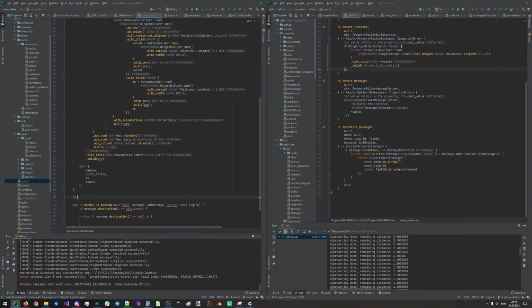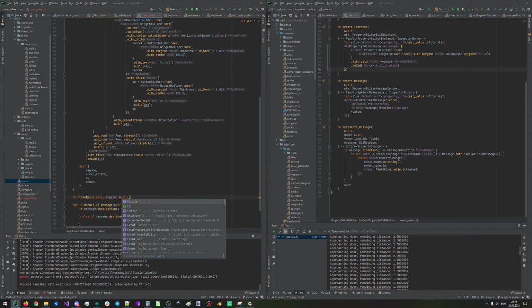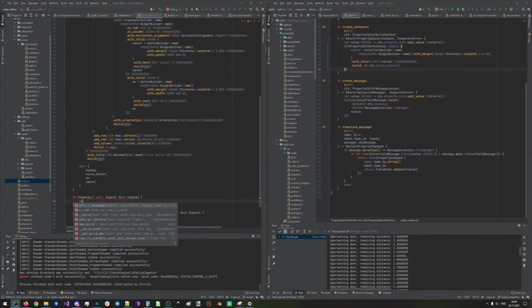Maybe we should do a separate method. Close itself. It also does not need to be a mutable self, but it's a convenient way of defining a function that does some job, not returning a value. So in here will be engine mutable borrowing, and in here what we'll be doing is sending a message back.